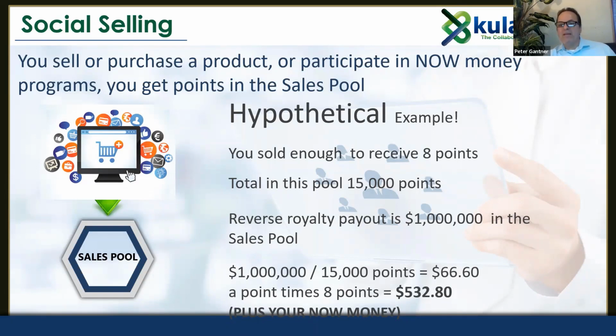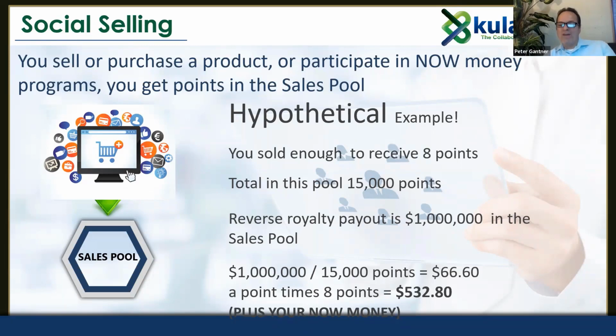I want you to think about this, guys. More than likely, at least in the early days of a product, that's about what it takes, between 40 and 60 dollars to generate 1 point. So I want to paint a picture for you here. I go sell a product for $40 to $60. I make a commission on selling that product. I earn a point in a pool.